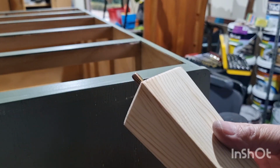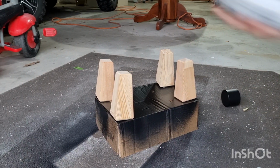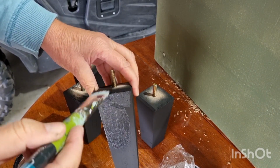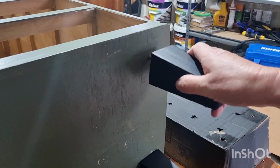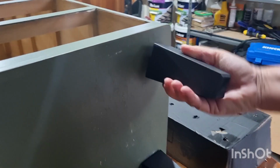and use these. So once again, I'm going to use my black primer on the wood, and then I will just paint them with some Fusion Mineral Paint Black. Right, the legs on. On the home stretch now, guys. Nearly finished.